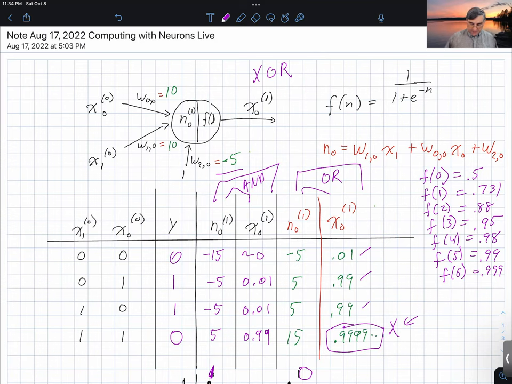So in some sense, it says, no, I don't need to make any changes here. I don't need to make any changes here. I don't need to make any changes here. But right here, I'm indicating that we need to make a change to the output. And so the suggestion here is that we can actually construct a network where we have two units in it, one unit that implements the AND and another unit that implements the OR. And then we can introduce a third unit that takes their outputs and combines them together such that we end up with the desired solution. So let's look at that next.